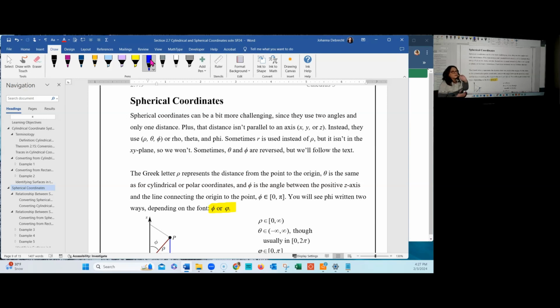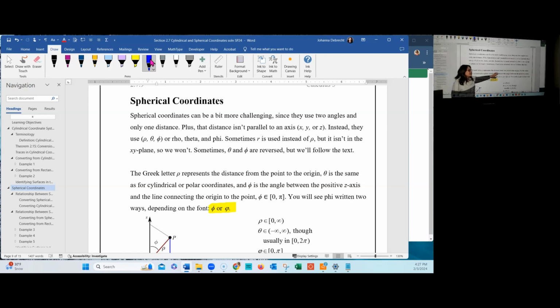So let's talk about what rho, theta, and phi are. Now keep in mind that some textbooks call rho r because, well, it is the Greek letter r, but our textbook does not do that, so we won't do that. We're going to reserve r for the radial measure of the projection of the point into the xy plane. So r will be for the polar coordinate system. And we're going to use phi strictly for the spherical system.